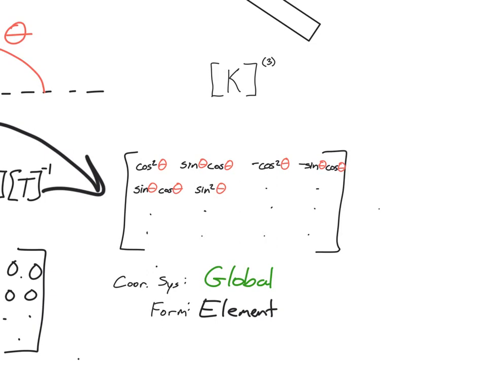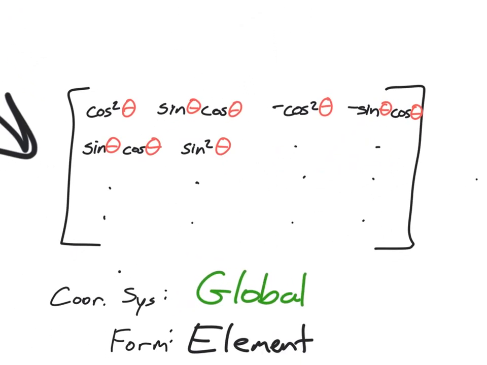All right, so let's look at the meaning of this a little bit more. So zooming in here. So the meaning is we got node i in the x direction, here's node i in the y direction, node j in the x direction, and node j in the y direction. So that's essentially what we have there, very generically for this case. But we're in global coordinate system now.